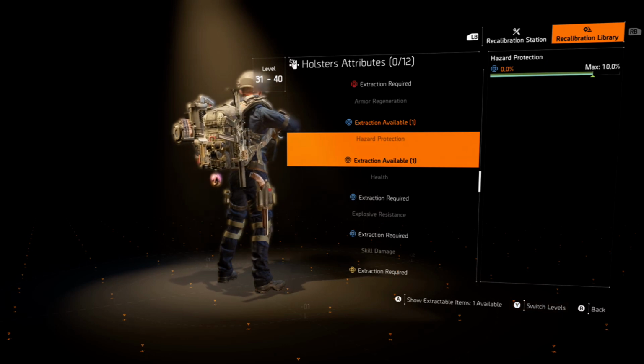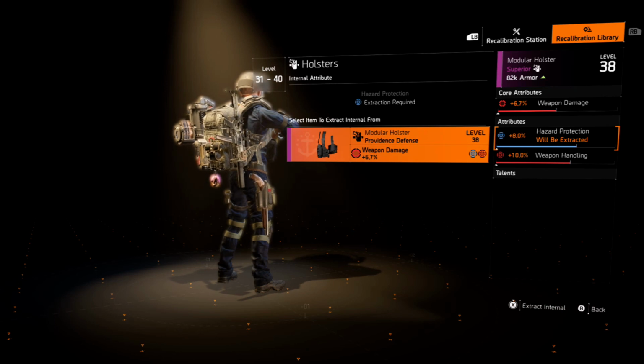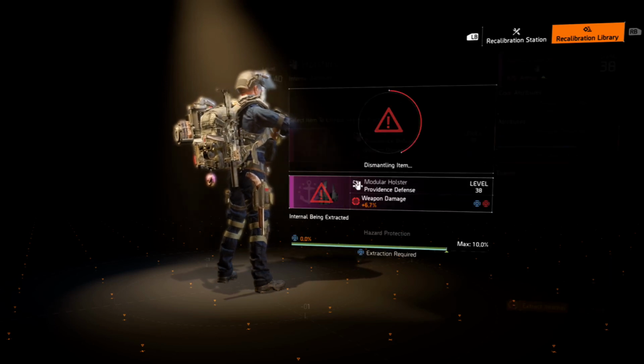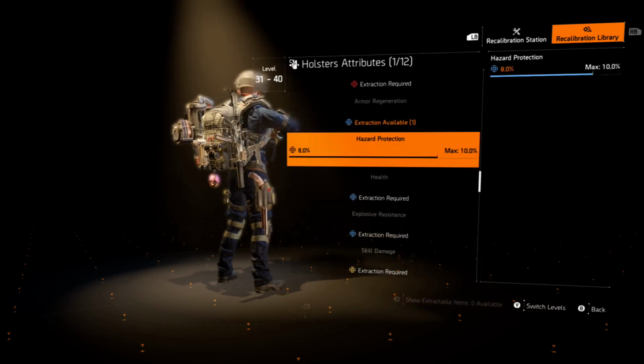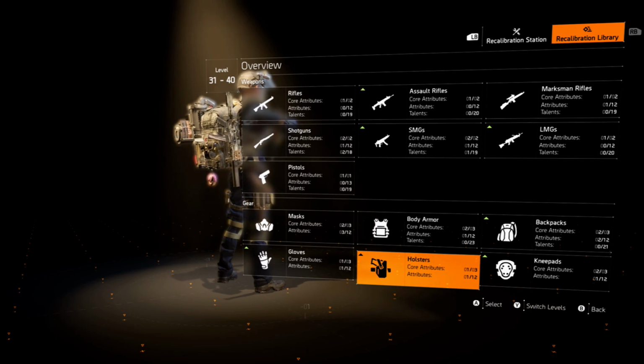8%. Again, that's decent. 8% hazard protection. The max is 10%. So if I'm going to extract the piece, which will be this one, I'll extract that now. So again, I've got an okay rolled 8% there if I need to put it onto my build. So it's pretty decent. So this is how it works.